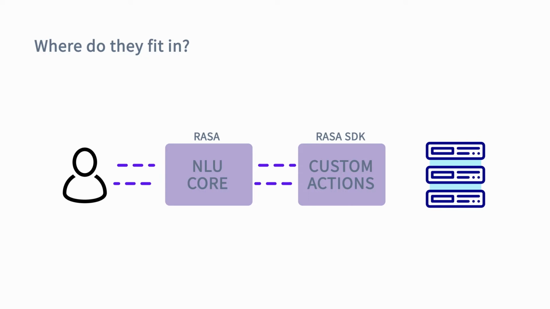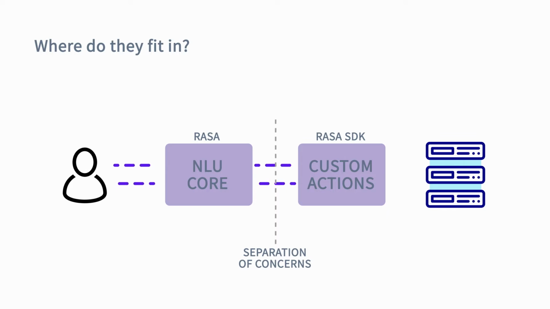Instead, we're likely more concerned with how we're connecting to a database or to an API. And that means that these custom action services are probably more about fetching the right information and getting the security credentials right. That also means that there's a natural separation of concerns here. We want Rasa open source to be able to communicate with the custom action service, but we wouldn't want these two services to become a single monolith. And this is an important distinction to make.